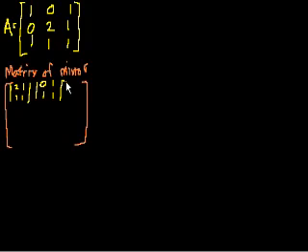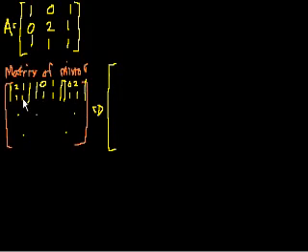And then we keep going. I'm probably going to run out of space here, but I will try my best. When you go to this position, row 1, column 3, you cross out row 1, column 3, and the minor you have to take the determinant of is 0, 2, 1, 1. And then you keep doing that, so forth and so on. I'm going to run out of space, so I'm just going to calculate it. I think when we calculate it, it'll make a little more sense. Let me actually just calculate it out.